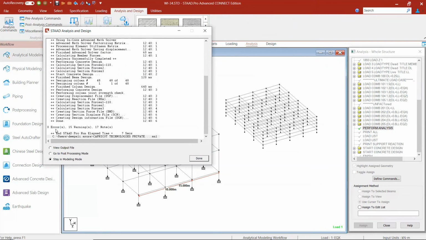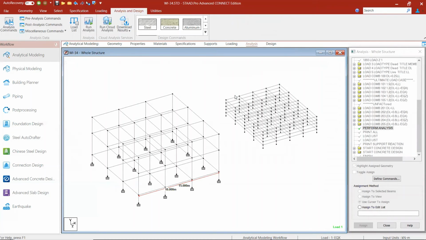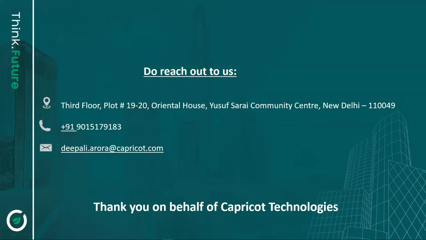As you can see now, there are zero errors as soon as we have given this structure the properties and the E values, because it consists of a concrete structure, so it has some E value. That is why all those errors have been solved. I hope this topic is clear to you, and how we can get to know that our model consists of multiple structures.